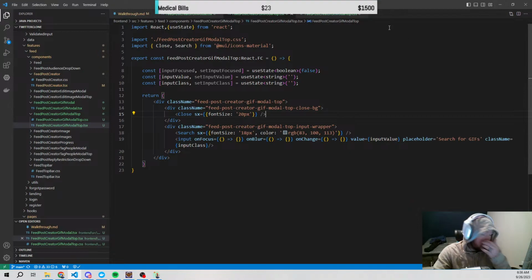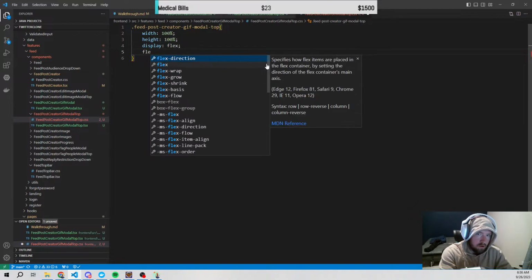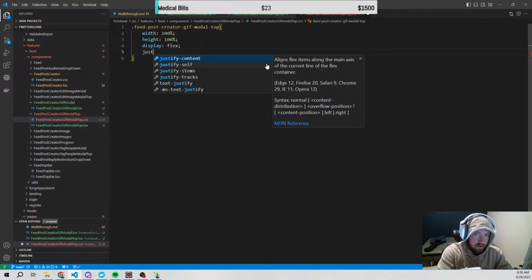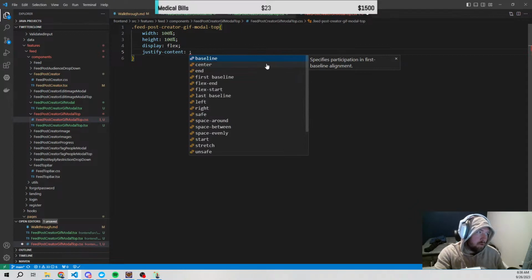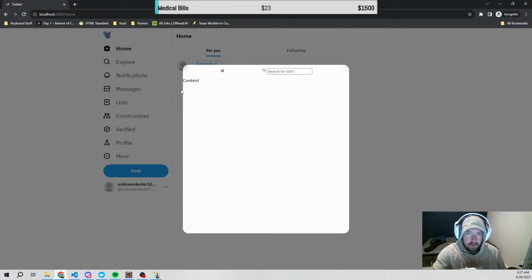But let's go ahead and set up this CSS real quick so we can start seeing some stuff happening. So we'll say width 100% and height 100% and display flex, and flex direction's fine. Justify content, we could say space between, but honestly we'll just say space evenly and align items in the center. And then let's have a padding, and they do it like this: 0px and 16px is what Twitter had. So this should align stuff a little bit better. Yep. Okay.